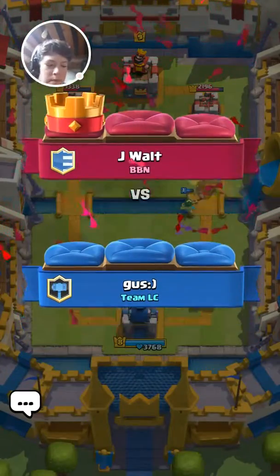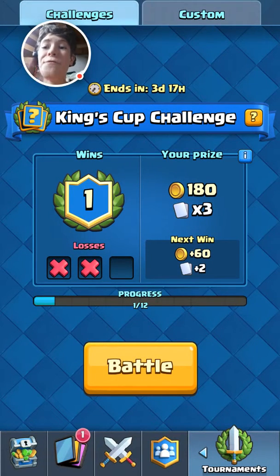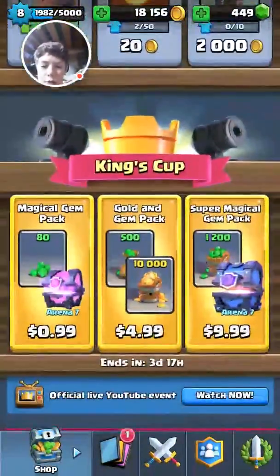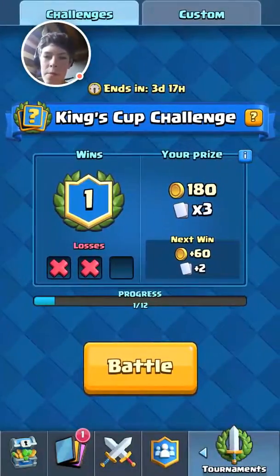Okay, so, a good thing about King's Cup, it's 5 gems to enter, and it's the same as a classic challenge, but it's 5 gems, less expensive. It's basically the same thing. And it also gives you these cool King's Cup special offers, but I don't think I'm gonna get any.